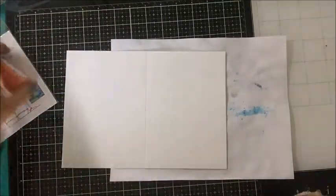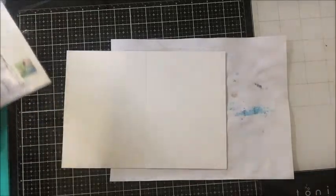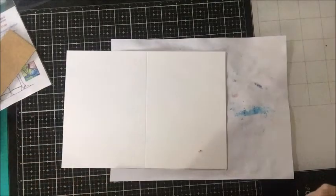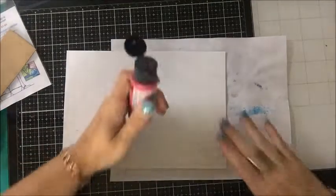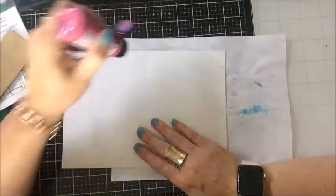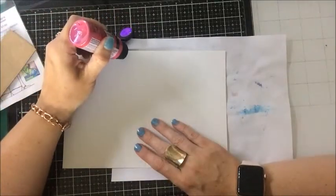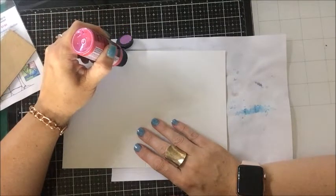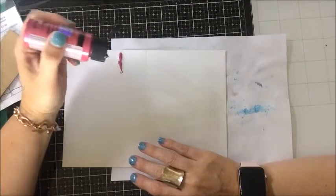And for this project, I'm just going to do a swipe technique. I have a piece of cardboard that I cut from a box that I had, and that's going to be used to do this. It just has to be a scrap piece of paper, or cardstock, I should say. Something firm.